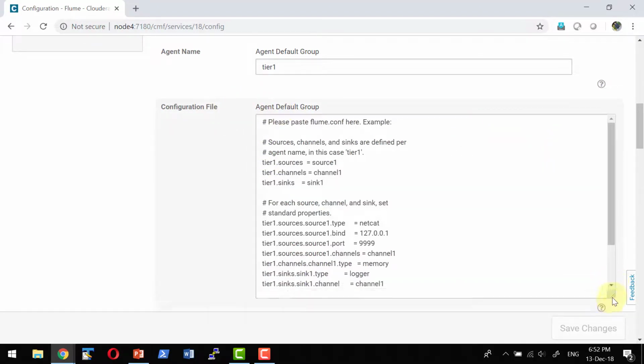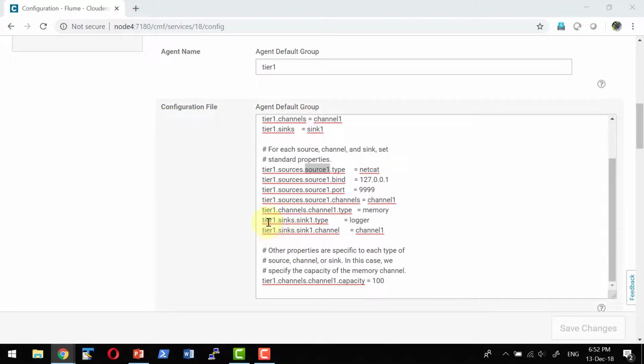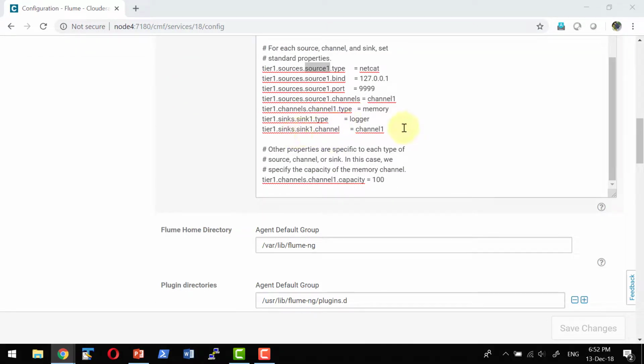It will say what is the name of the agent, and within the agent I will be having the configuration on source, channel, and sink. These are all just the name of the source, channel, and sink. So if I check the name of the source, I should be in a position to find what is the type of source and the other properties I should be providing. If you look into the documentation of the Flume, it's very clear on what are all the list of sources available, where and all it can connect to. The same way, I'll be having the configuration on what is the type of sink and where it should write the file or where it should sink it. The same way, I do have the details for the channel as well.